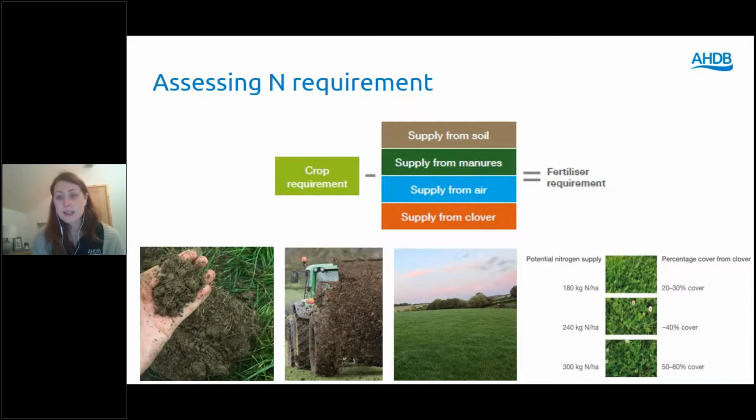And lastly, it's important to take into account the amount of nitrogen that is supplied from clover. So you'll see the various different clover content in the pictures here. If we look at the top one, which is 20 to 30% of clover, which is the recommended rate of clover in a ley for you to get a benefit for nitrogen supplying from the nitrogen fixation from the clover, you can see that 20 to 30% would potentially supply nitrogen at 180 kilograms of nitrogen per hectare. So once you've calculated this out, you know then how much you need to top up using nitrogen from the bag of what you've bought onto farm.